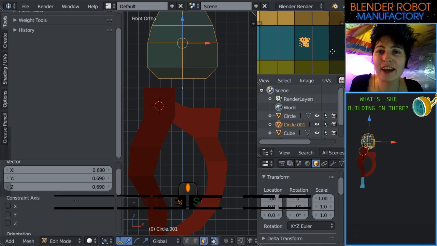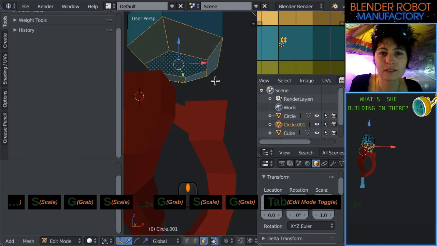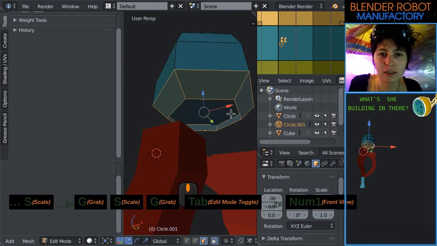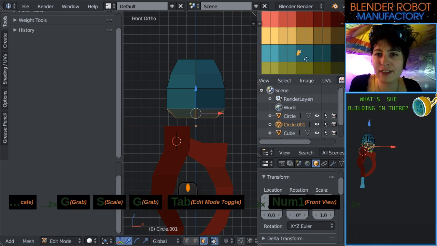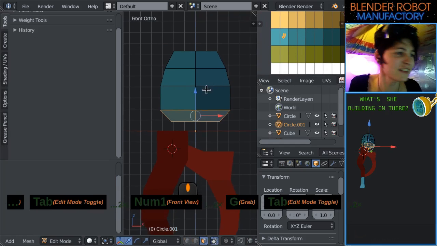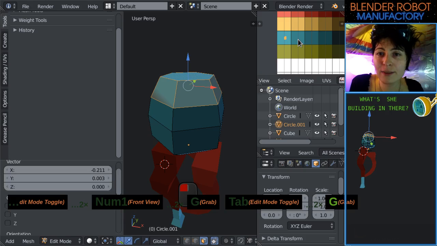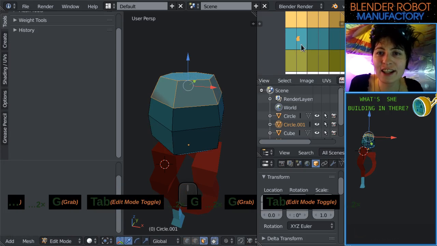Move that over there. But for this piece, I think make it lighter, so more of a radioactive sunrise blue. And put that on radioactive sunrise blue too.